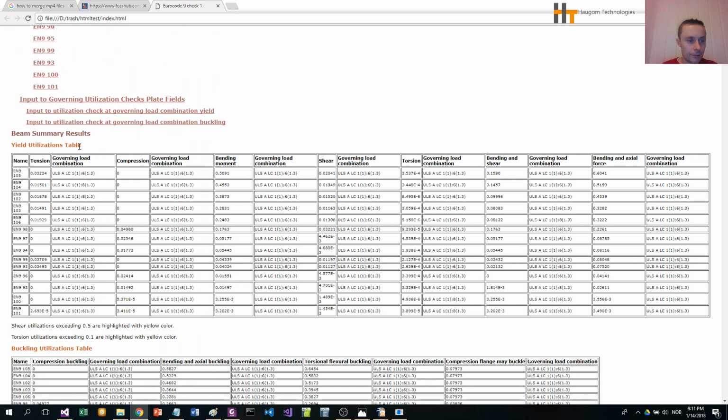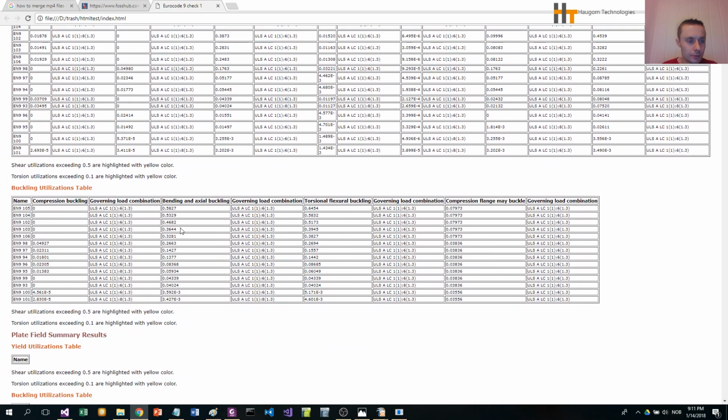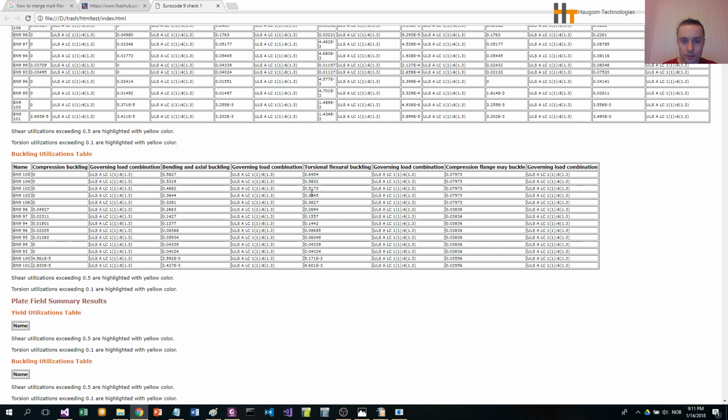And here first we get a table of the yield utilizations, and it's sorted according to the magnitude of the utilization. So the highest utilization will come first, and the utilization for tension, compression, bending, shear, torsion, bending and shear, bending and axial force. And then we have a table for the buckling utilizations, and again it is sorted, and you can see the values for the different utilizations.